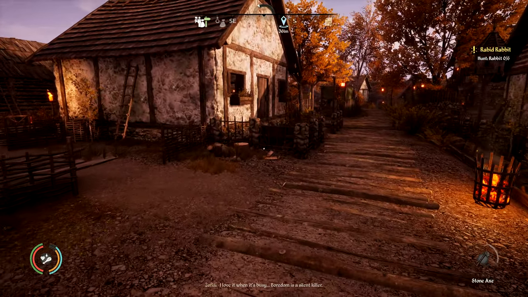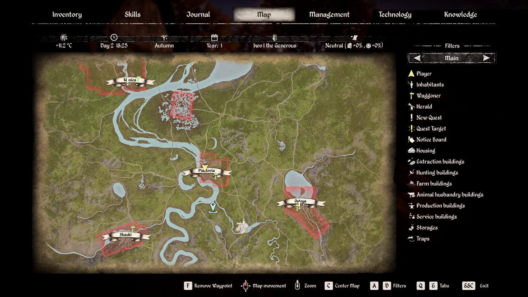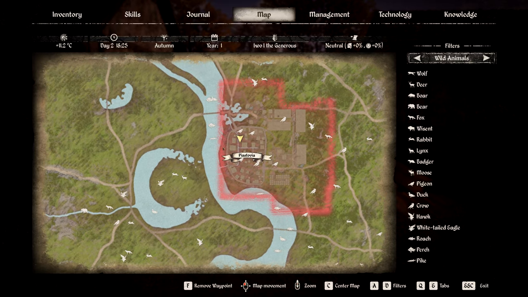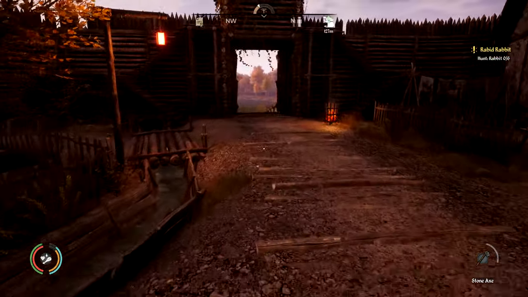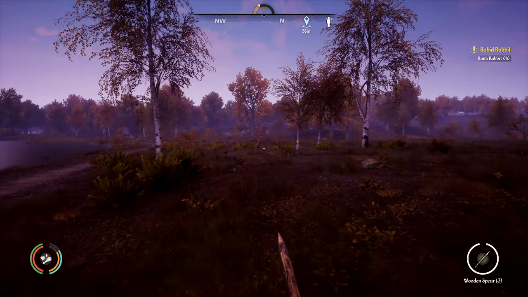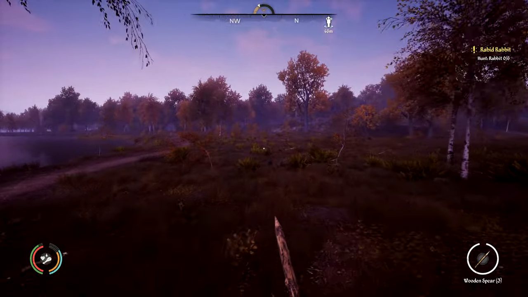So we do have a hunt rabbit quest. So I'm guessing we could go up here and find where the rabbits are. They're normally pretty much everywhere. So we got some up there. Let's try up there somewhere. We can go and get these 6 rabbits and then go back and turn this in. Right, we found one finally. Come here, little rabbit.